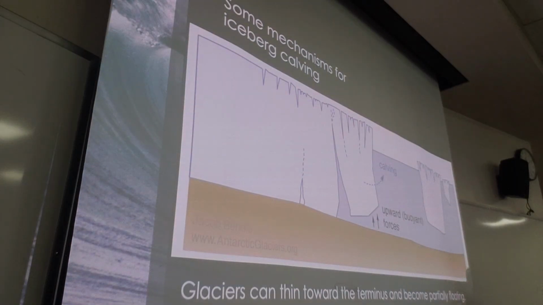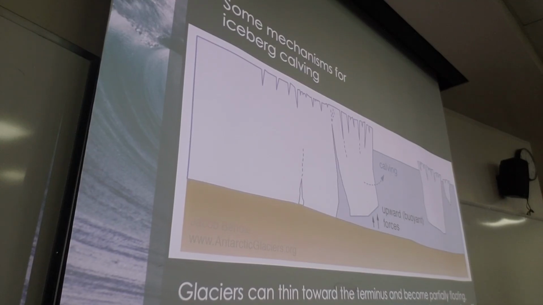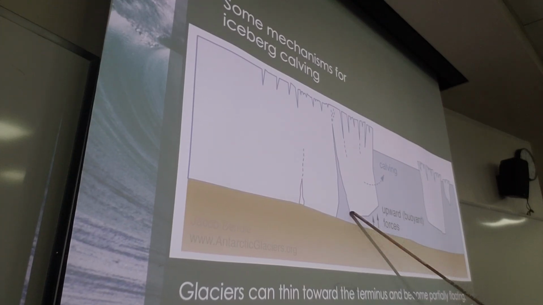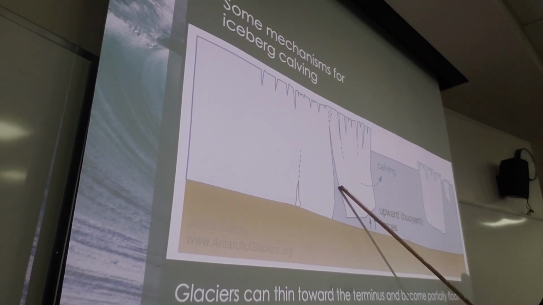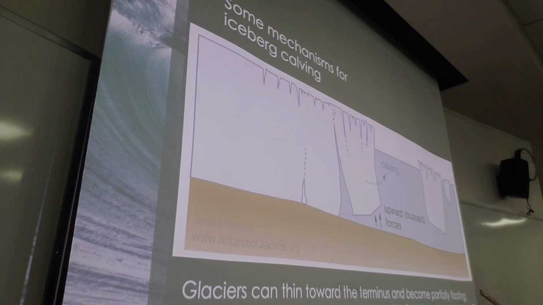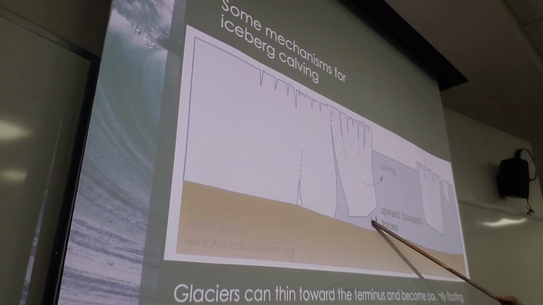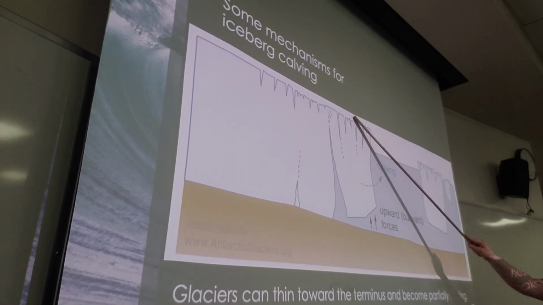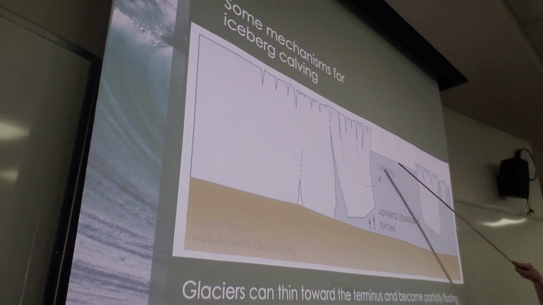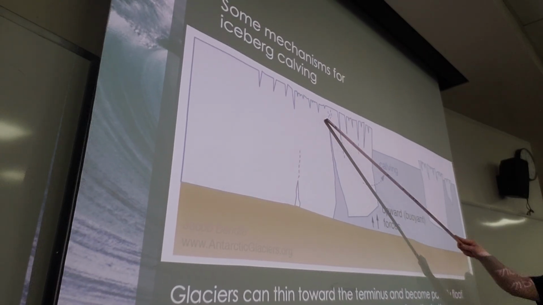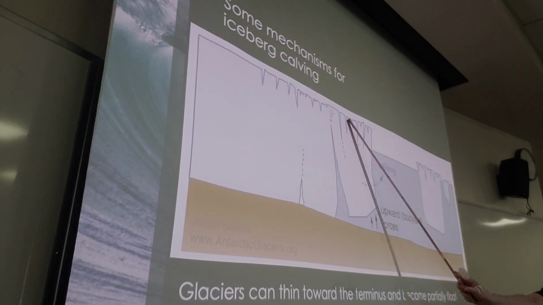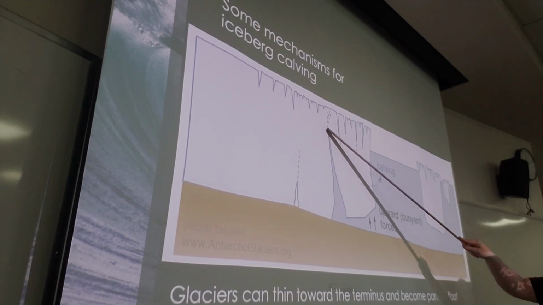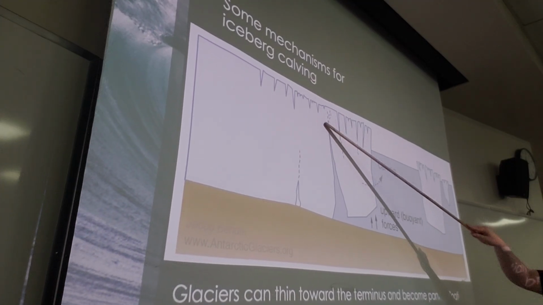And something very similar can happen from the bottom. If we have a crevasse, or I don't know if it's actually called a crevasse, but we can have a crack from the base of the glacier going up. As this thing is partially floating, it experiences buoyant forces. Essentially, if it wasn't connected to this glacier, it would want to pop up to the surface and float away. But because it's connected, it's being held on, and there's torque happening at this point, where the buoyant forces want to rip this off this way, and the molecular cohesion forces inside the crystal structure of the ice are holding it on at the top.